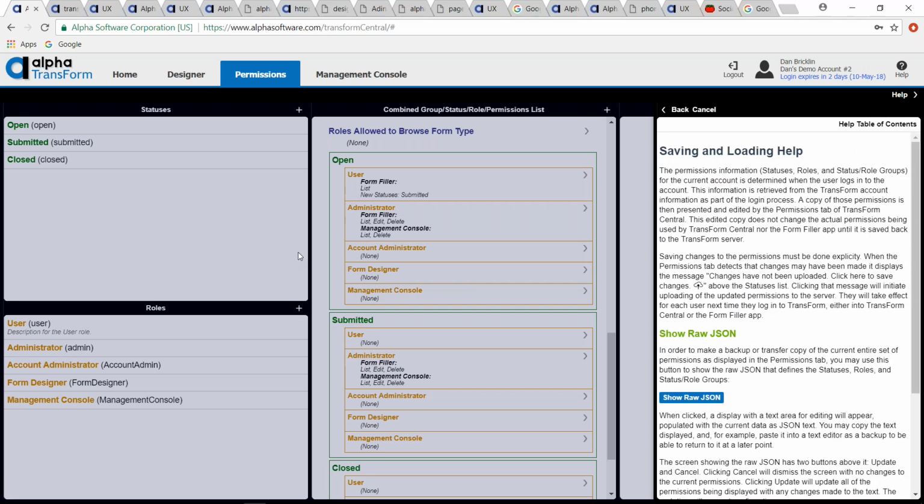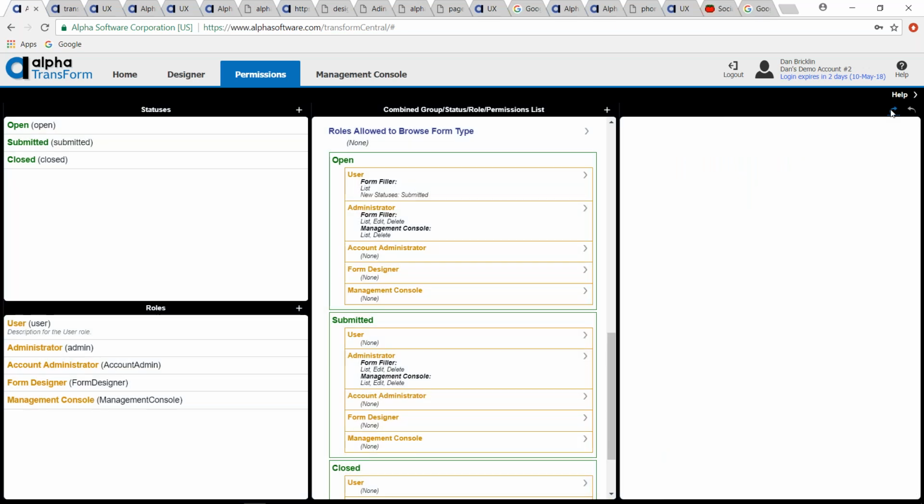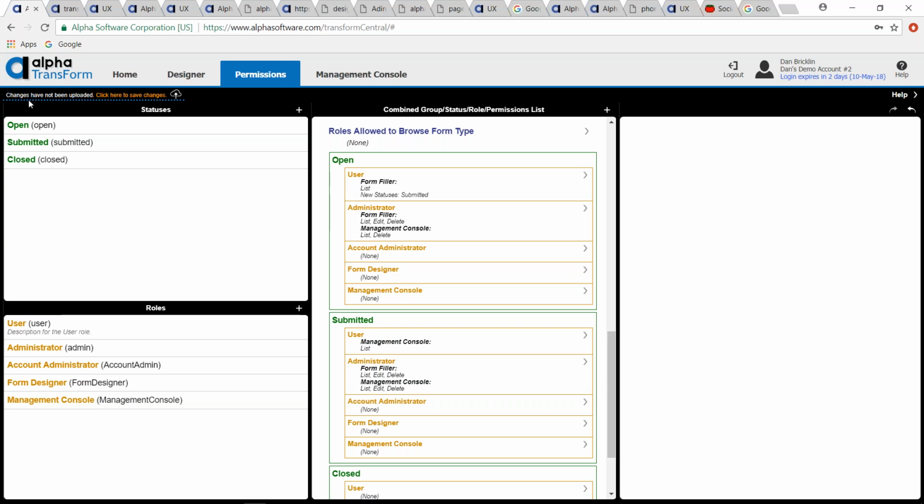When you have all of these permissions, you may want to save it to get back to the same thing later on, or to copy it from one account to another. All the changes you make do not take effect until you actually save it back up. So if I go here, now that I've made a change, it says changes have not been uploaded. Click here to save the changes.